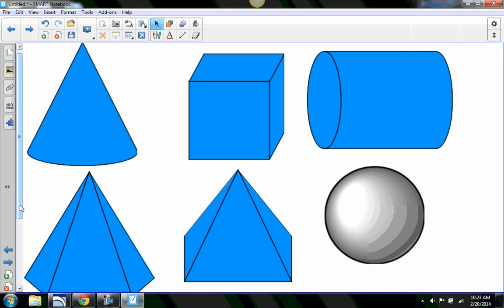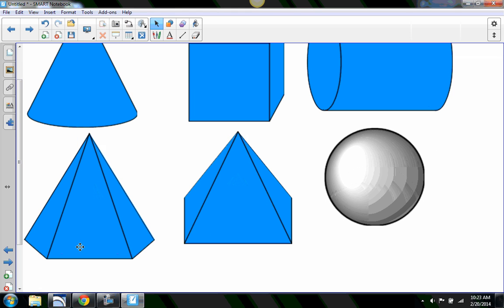This one right here, you can't see all of the sides, but you can imagine that the other half looks just like this half. So there's 1, 2, 3, and there must be 3 sides in the back, which would make it a hexagonal pyramid. It is not a prism because it would have to have another base up here. The difference between a prism and a pyramid is that a pyramid comes to a point. So this one would be a hexagonal pyramid. This one, it doesn't look like the sides are even, so it would be a rectangular pyramid, again, because it comes to a point. And then this one is a sphere.